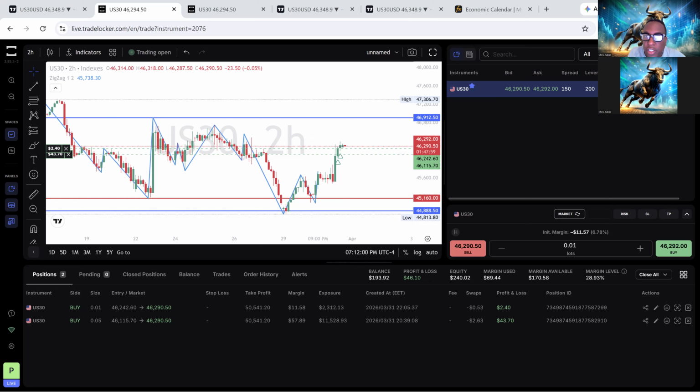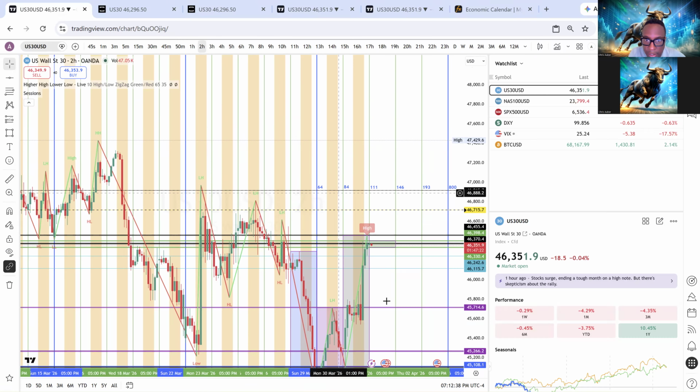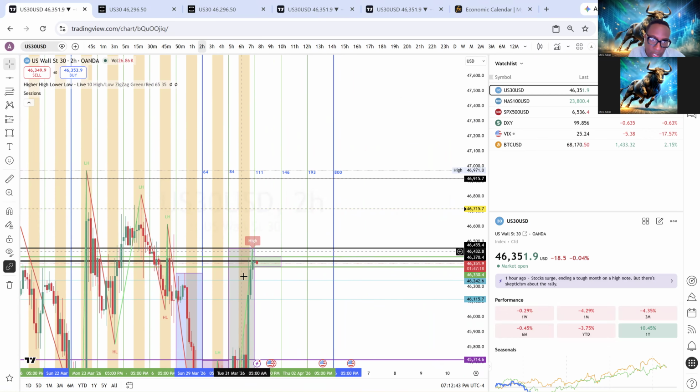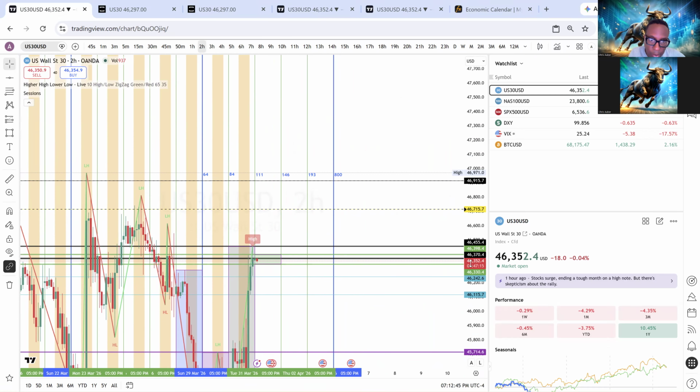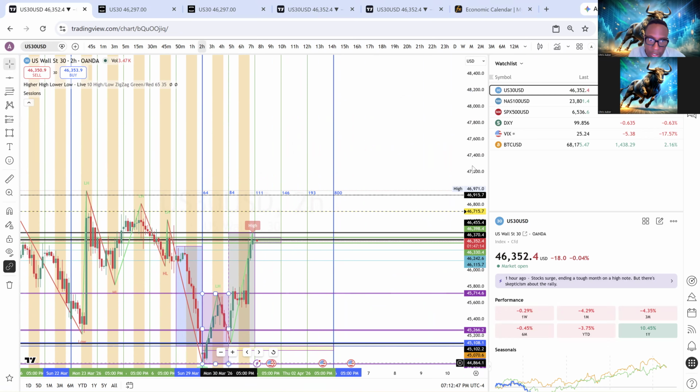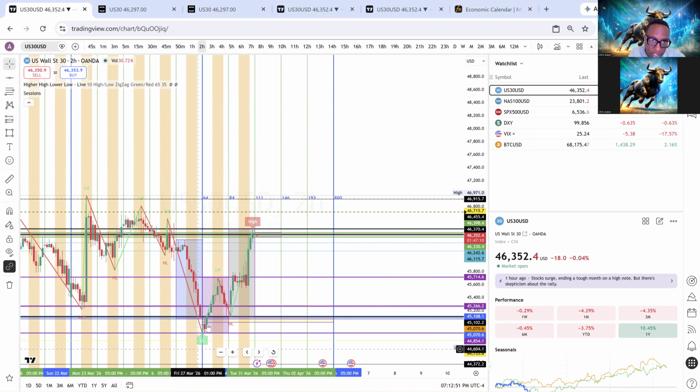That's pretty much it. Let me see if there's anything I am missing. So here we go. Trade is still running. Still good. Looking at this here, we are in Asian session right now. I expect the price to continue going up, only because this is what happened on Sunday. Price came up, it made a lower high, which means it wanted to go down to make another lower low. It didn't do that, so it got rejected here and started to buy from here yesterday at 7 p.m. So I'm still holding and I'm still in this trade.